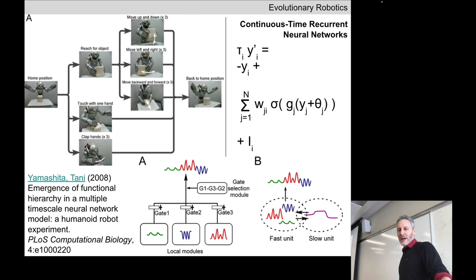They then evolved this neural network so that when the slow neurons were at a particular set of values, those slow neurons would push the fast neurons into a particular pattern, the red pattern. When the slow neurons changed to some other set of values, they pushed the same fast neurons into a different pattern, the green pattern. When the slow neurons changed their values again, slowly, they pushed the same fast neurons into a third different pattern over time.